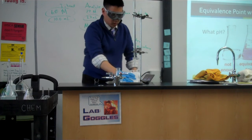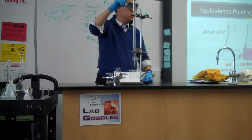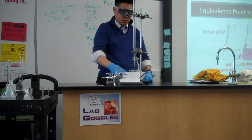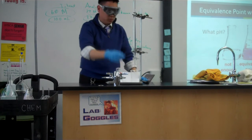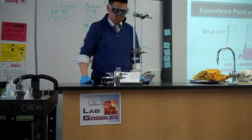Now, the only other problem that presents right now is that even though this says 20, if we pour it out, it's still not going to be 20 because there's a little bit of air here. So we're going to open it up so that the tip fills up and our reading is actually accurate. We're going to get a few drips coming out. A few more, just in case. Okay. So now we have our level, which is almost exactly 20.